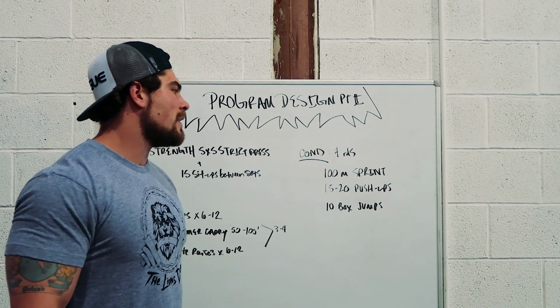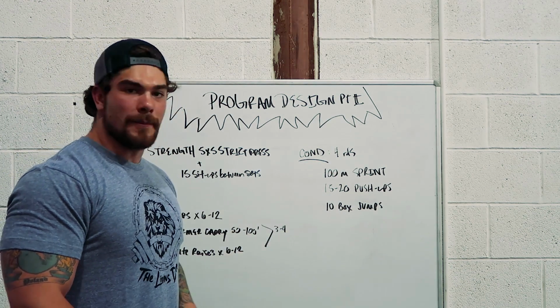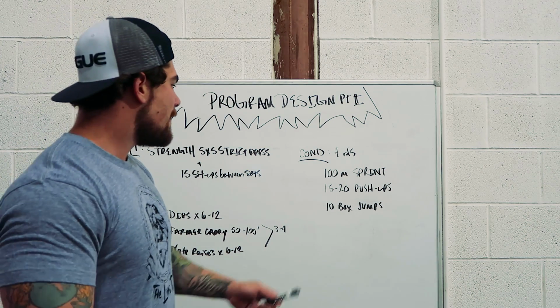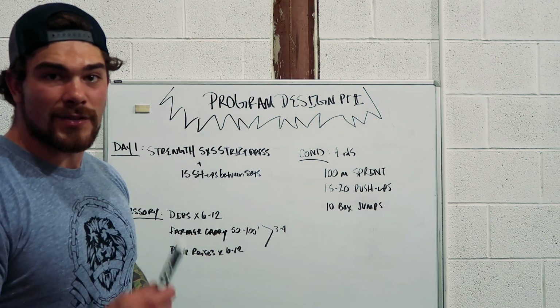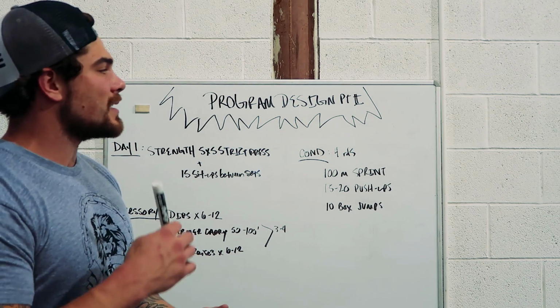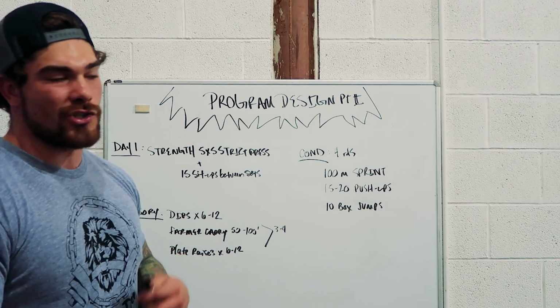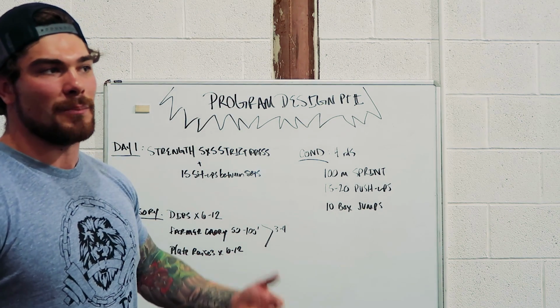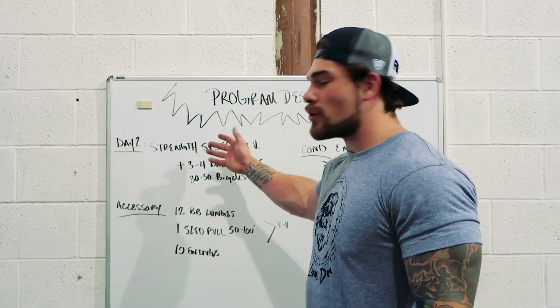Conditioning, 4 rounds for time. You're going to do a 100-meter sprint, 15 to 20 push-ups or any push-up variation, and then you have 10 box jumps. The reason I like box jumps in there is because we're going to prime the legs, because Wednesday, or day 2, is going to be a squat variation. So it wakes the legs up a little bit, gets some blood flow there, tells the mind, guess what's coming. Moving on, we have day 2, which is going to be some sort of squat variation.